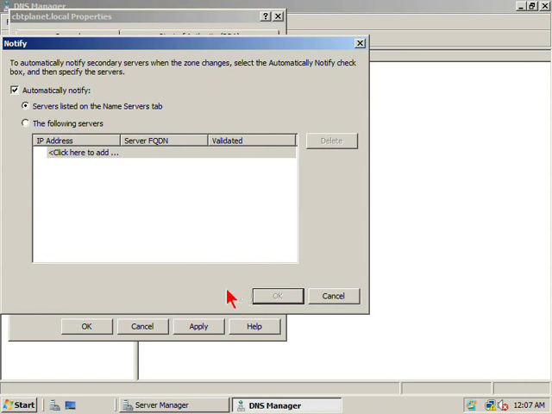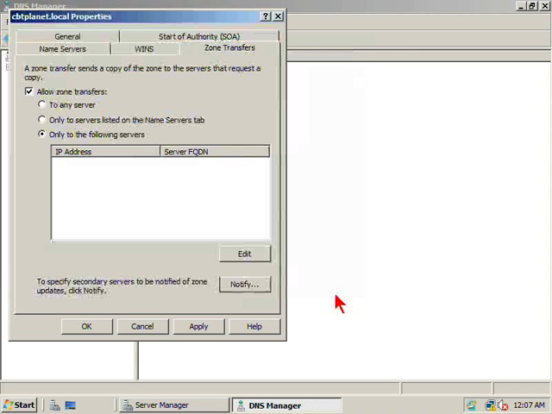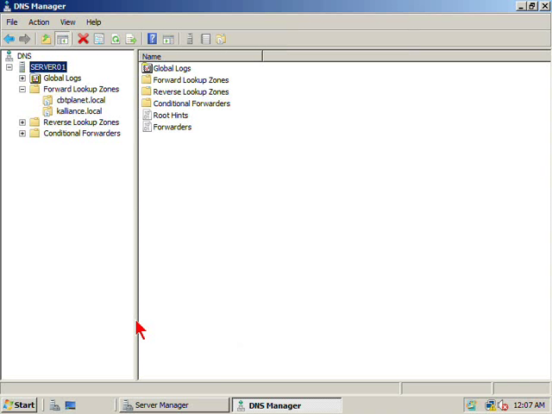You also see under here, Notify. Who is it going to notify when those changes occur? So I notify you as secondary, and then you can go ahead and get those changes pulled down to you. For right now, I'll just leave it as it is. I click Cancel because I didn't make any changes. It was that way, and I will have a reasonably secure zone transfer setting in place. Now you can do the same thing for your reverse lookup too if you so desire. This will work the same way for any of our DNS systems.